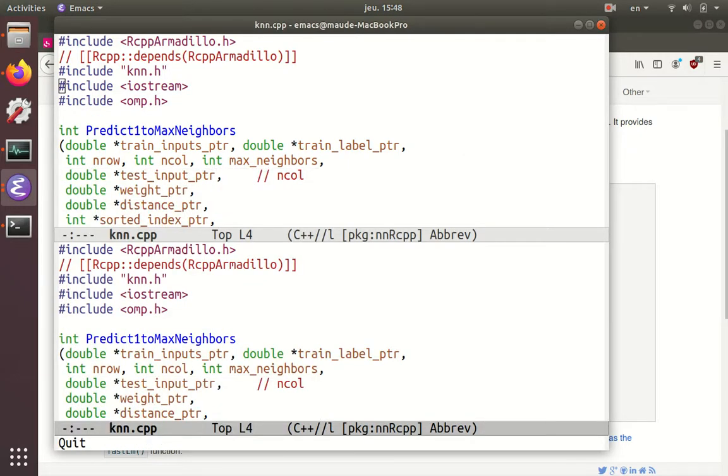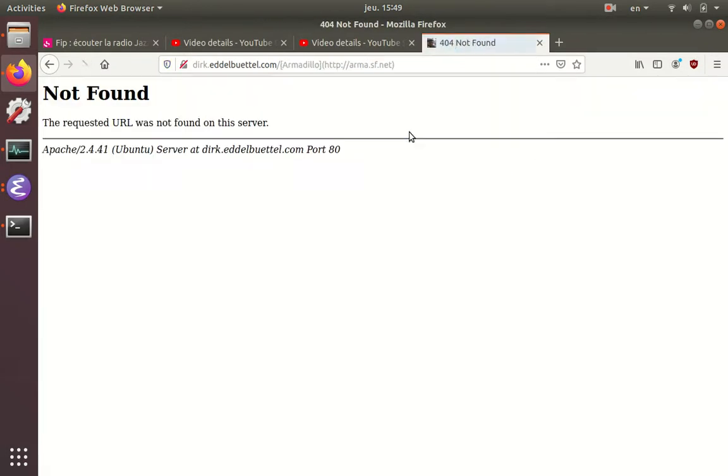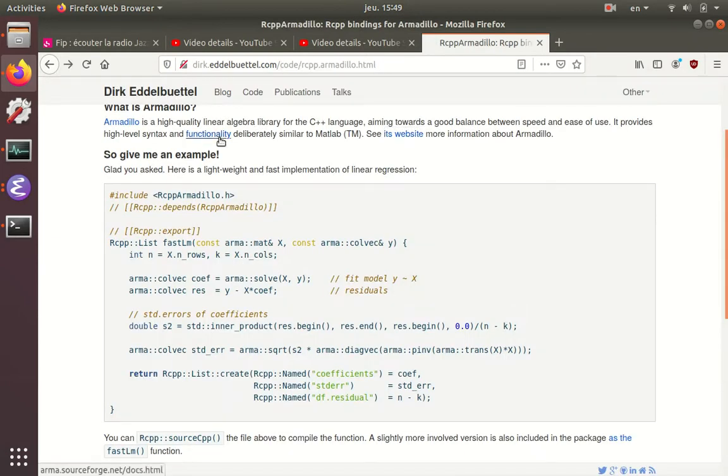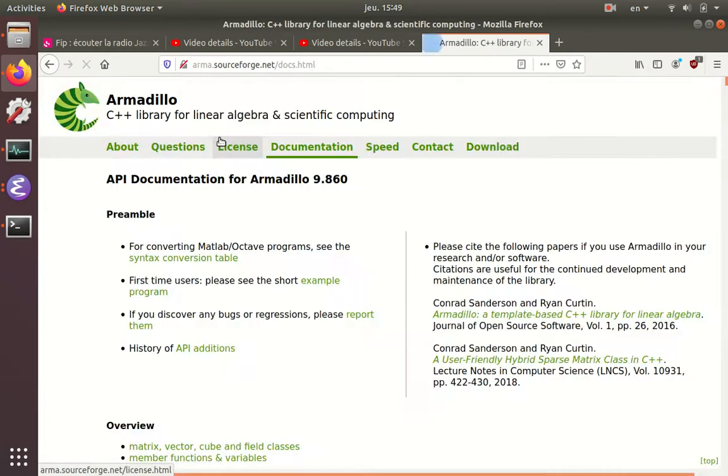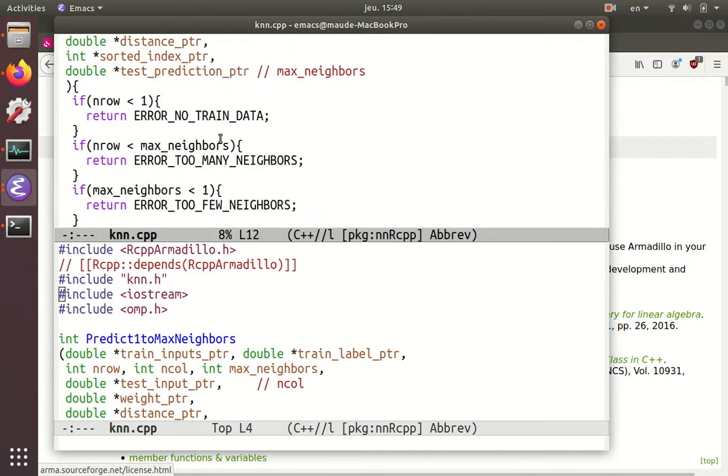So in fact, we can look at the Armadillo documentation, and there are just basically three things that we need to look up. So that's not the right link. Number one, what we need to do is figure out how to convert pointers into Armadillo data structures.